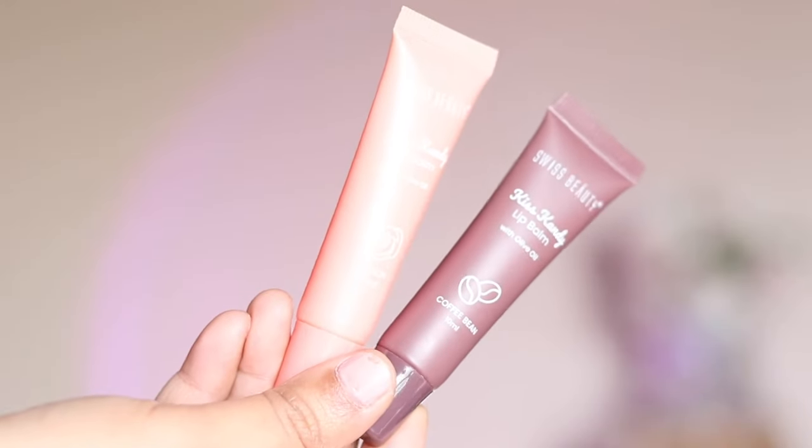Available in 6 tinted fruity shades that give you a fruity punch while keeping your lips nourished. It is cruelty-free, paraben-free, and alcohol-free, making it safe for your lips. Now, like I mentioned before, they offer a total of 6 flavors, and these are priced at 99 rupees for 10 ml of product.